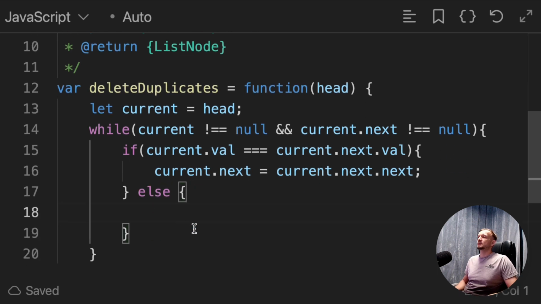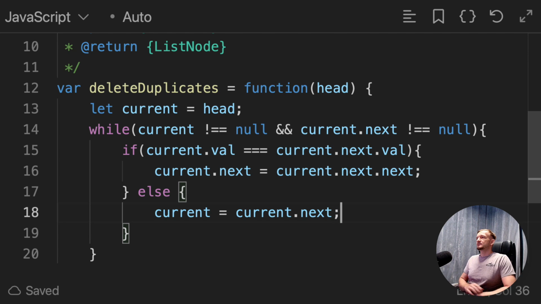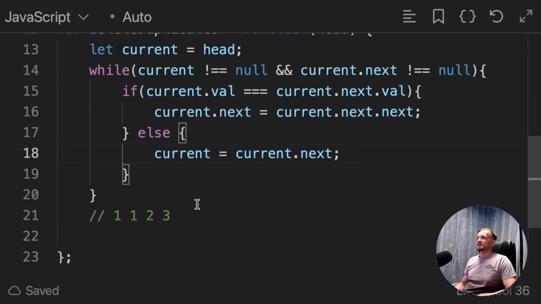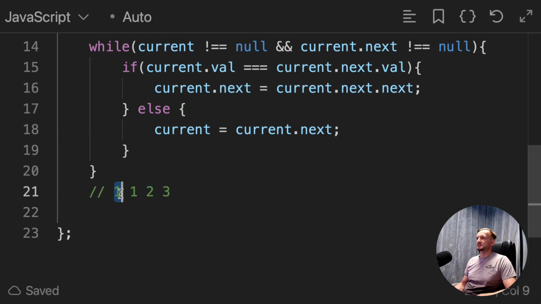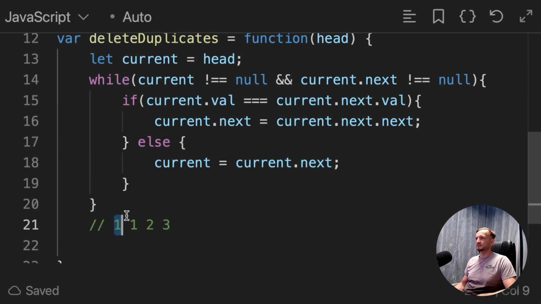Okay, and if the value is actually different, we will just go to another value. So if we are at this one and we compare it with this one, okay, we have an issue, they are the same.